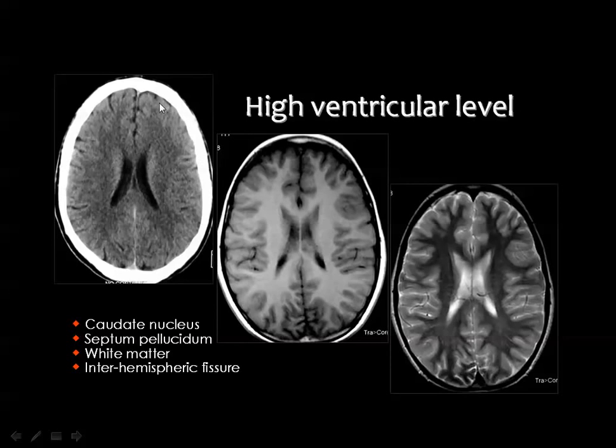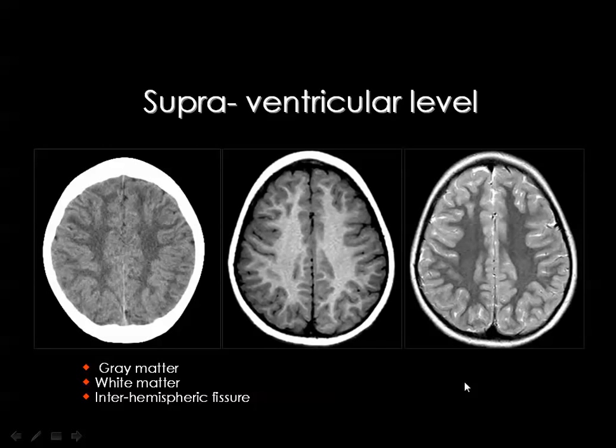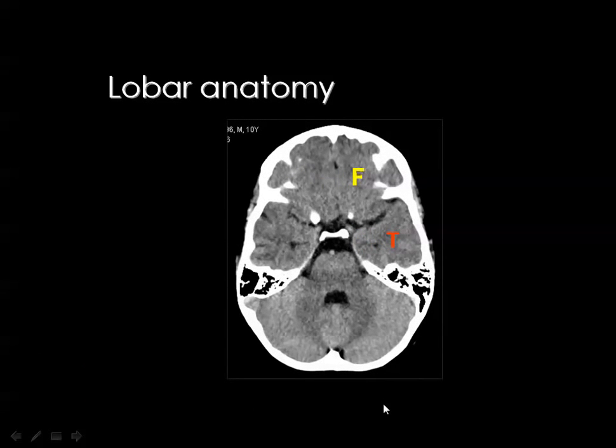Then each cerebral hemisphere is made of the white matter and the gray matter, with well-identified gray-white matter interface. Both hemispheres are separated in the midline by the interhemispheric fissure. Then above the level of the ventricle, you will see only the left cerebral hemisphere, right cerebral hemisphere, the white matter, and the gray matter. And here in the T1 weighted image, the white matter is white, the gray matter is gray. But in the T2 weighted image and in the CT, the white matter is dark and the gray matter is relatively bright.